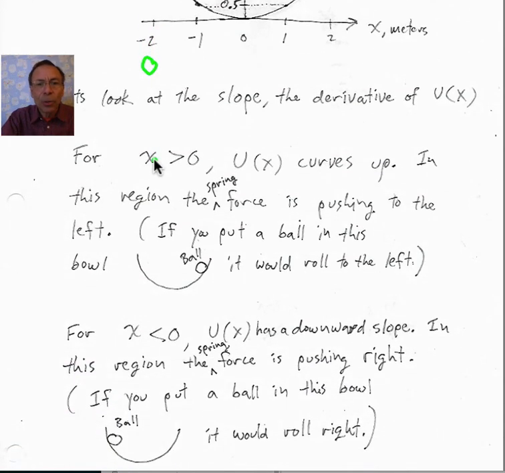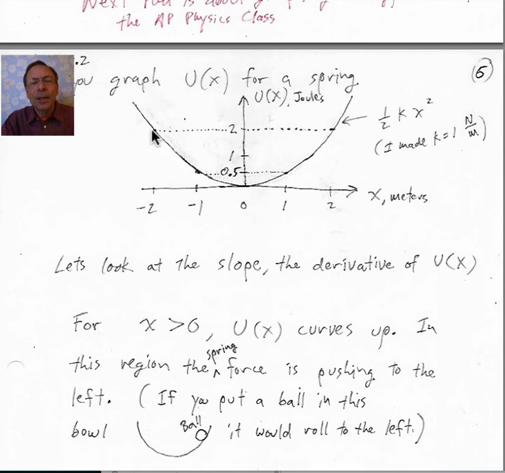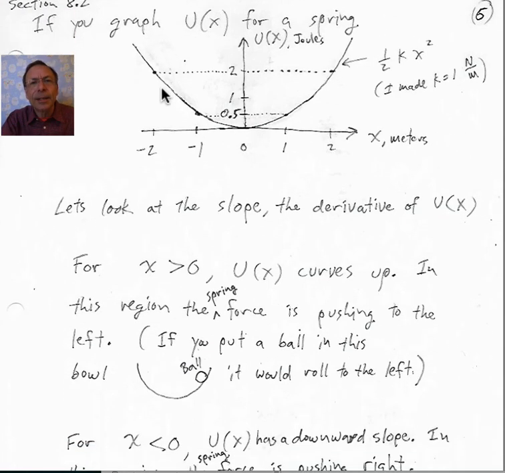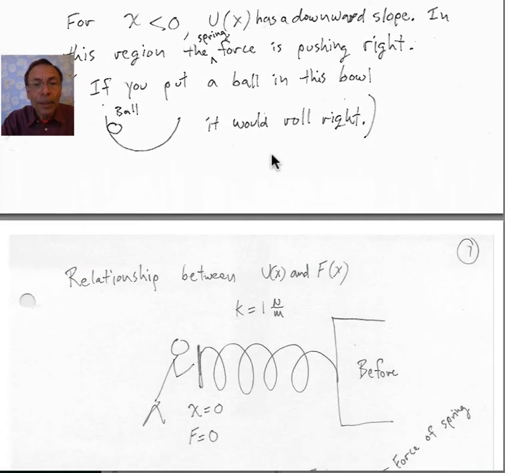Okay. So the reason I'm bringing up the ball idea is that the bottom line is that the slope of a graph of potential energy tells you the force on a particle, on your hand, or on a dry ice puck pushing up against a spring. It tells you what the force is on the object that's interacting with this potential energy.